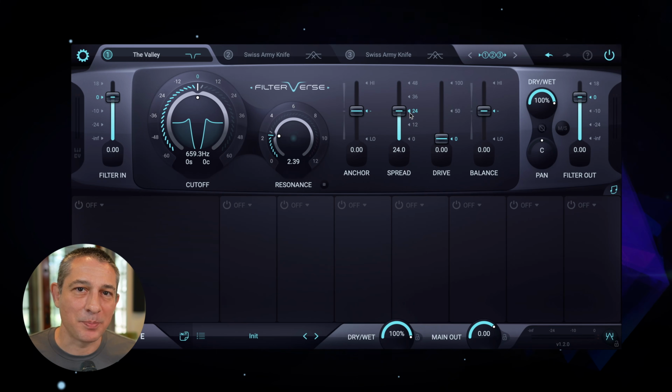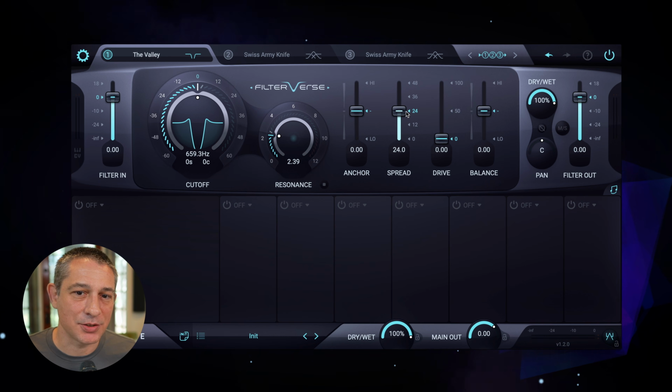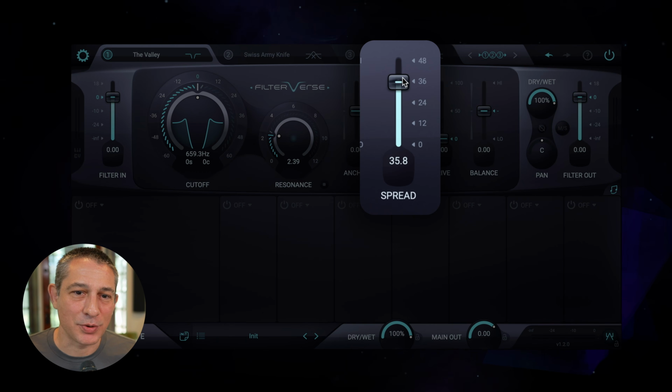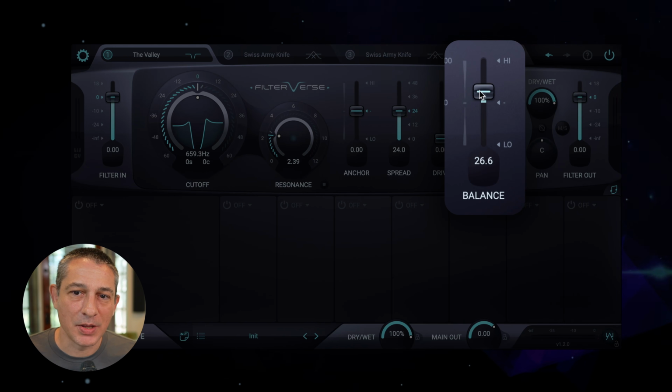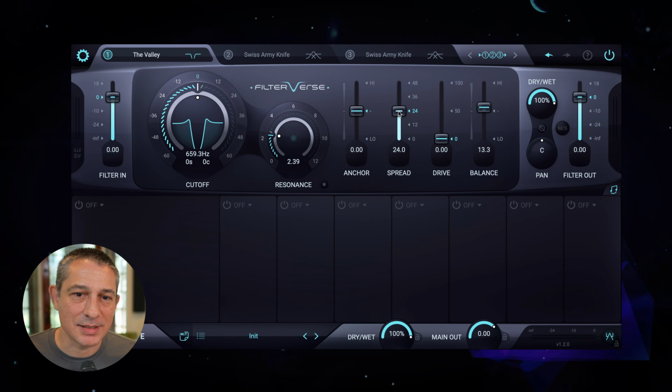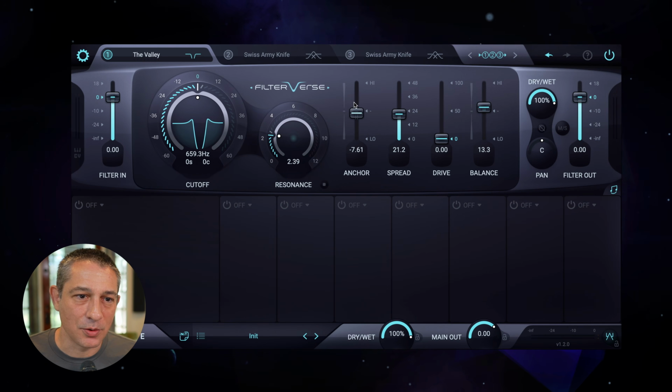The Valley is our band reject filter. It is made out of a low pass and a high pass mixed together. You can spread them out. You can change the balance between them, and you can even set the anchoring of one filter when you spread it or the other.